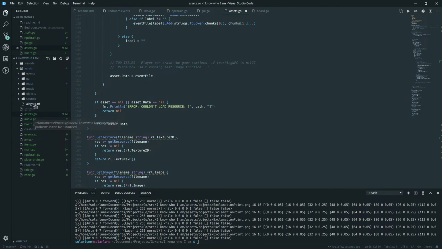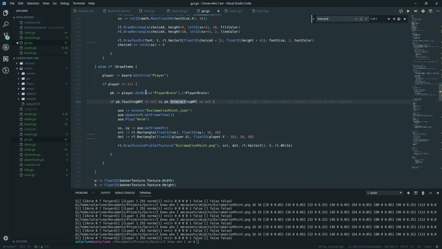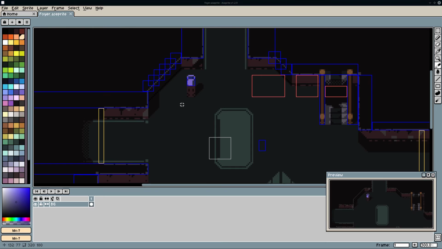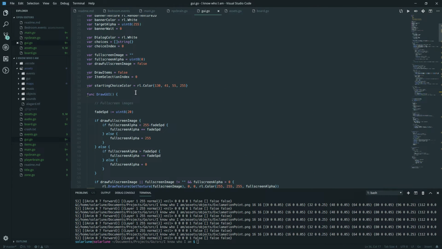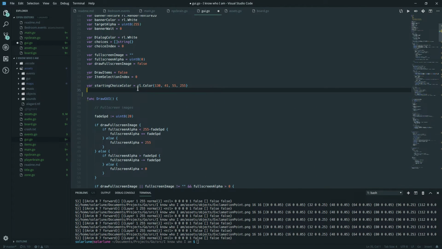Something that's a little weird is that the interaction animation no longer works. Let me look into that. All right, so this ASC doesn't work anymore. Okay, right. This should be a weird code smell, in that I'm getting the JSON and then updating it and playing it, and that works because this is always pointing to the same thing. So far, I've never had any duplicate items, so I never had to do this, but now it makes sense why it doesn't work. We're gonna make a variable for this.